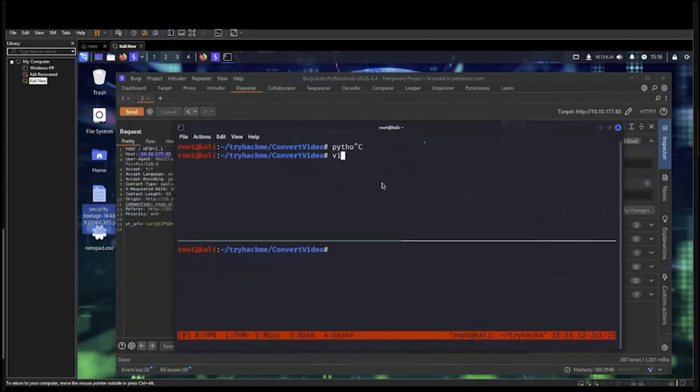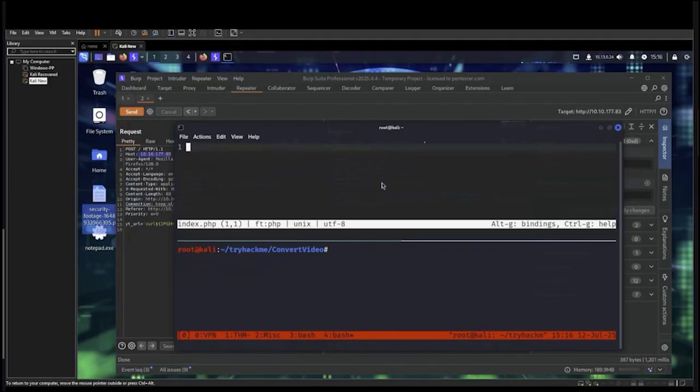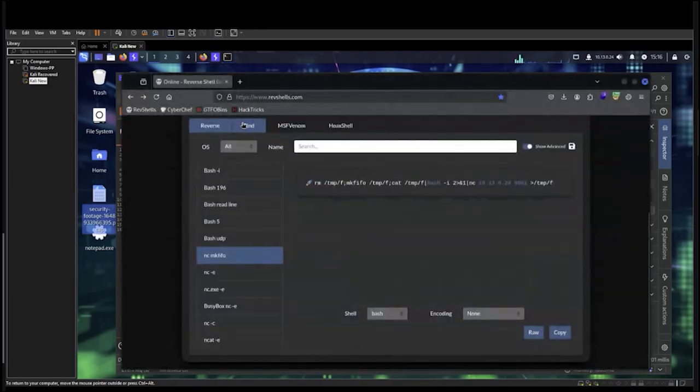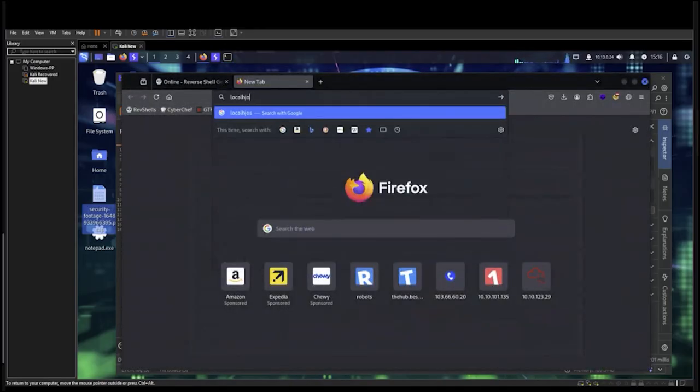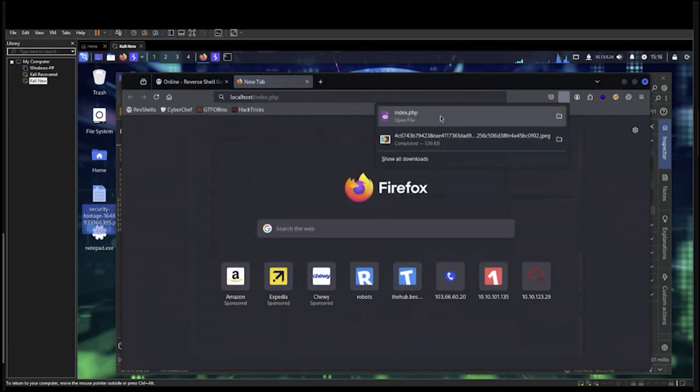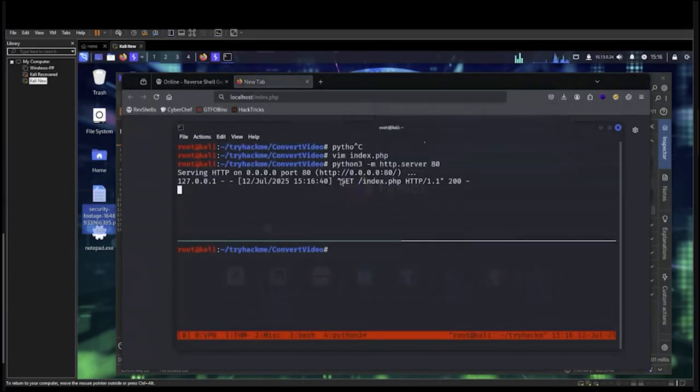Oh, and the last thing I could show you with these random servers. Let's say we create a file called index.php, and I do php echo hello. And then I run a Python server and try to look at localhost/index.php. It just downloads it. You see how it's not even showing the PHP file?